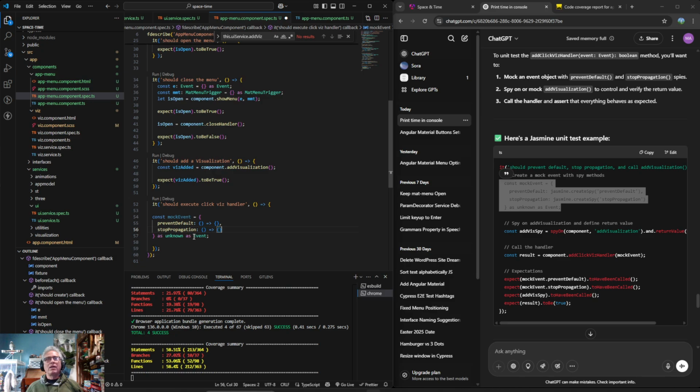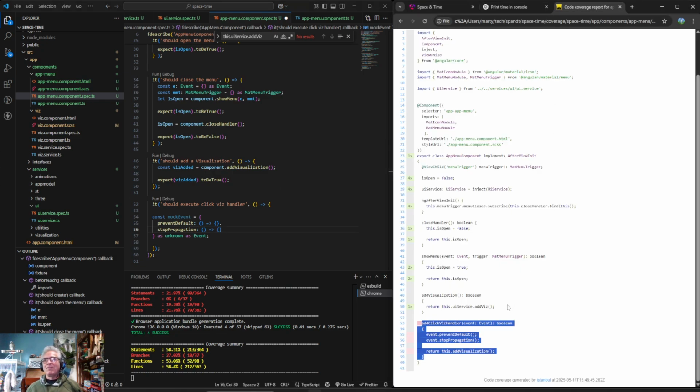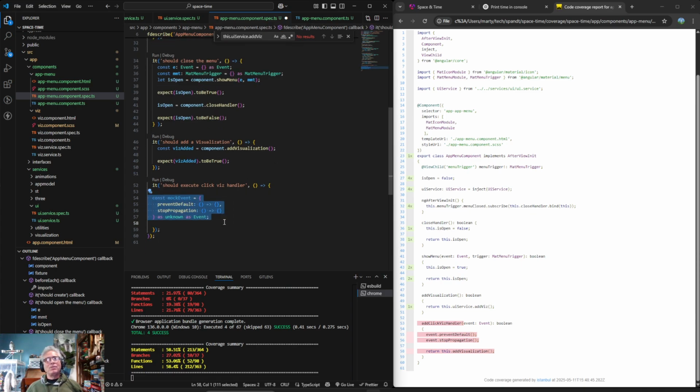So now, okay, I have my event, and now that I have my event, I can just call that, and I know I'm going to get a true back. Again, I don't think that I do. I will acknowledge that that is just a cheap and dirty hack on unit testing.